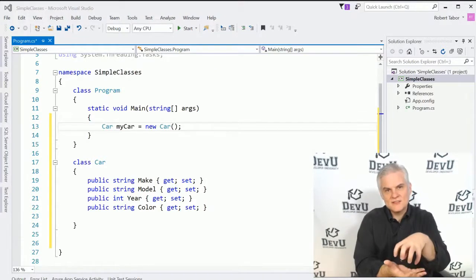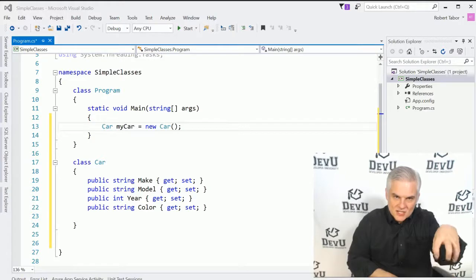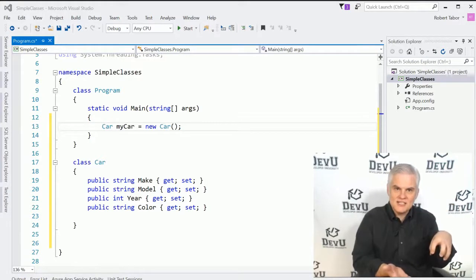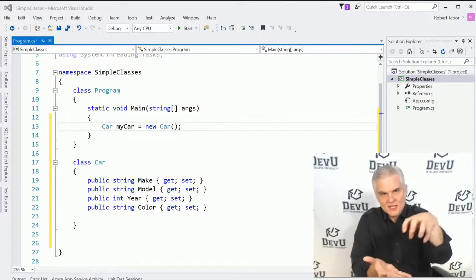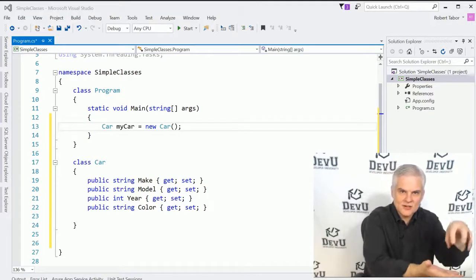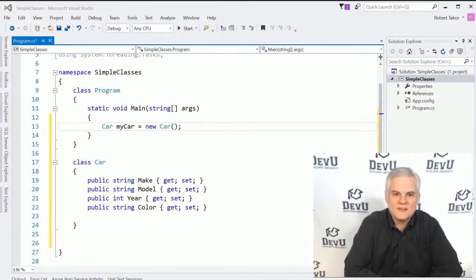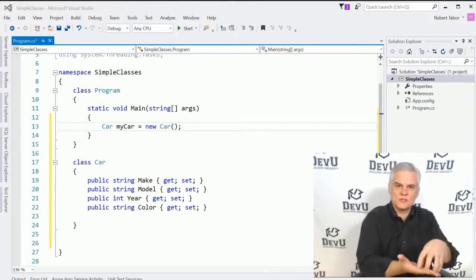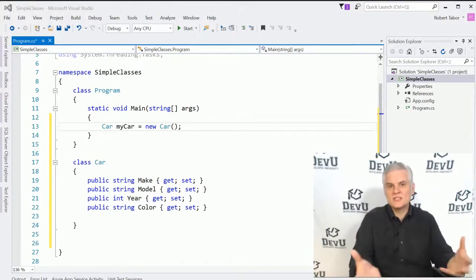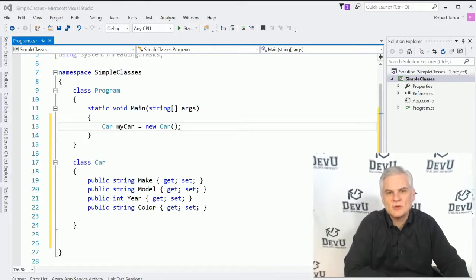The cookie cutter gives each of the cookies some shape, and so when you instantiate a new instance of a class, you're basically using your class as a cookie cutter to stamp out new instances, and you have 1, 2, 3, 4 new instances of cookies that you can then put in the oven and bake.